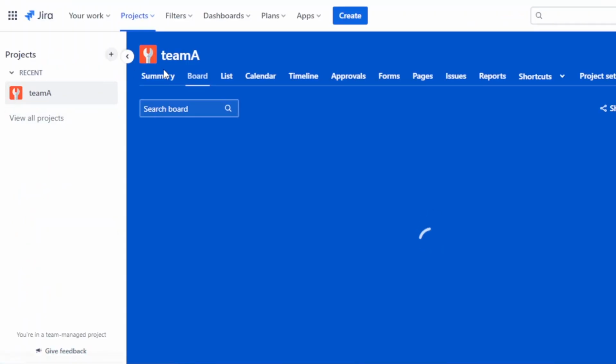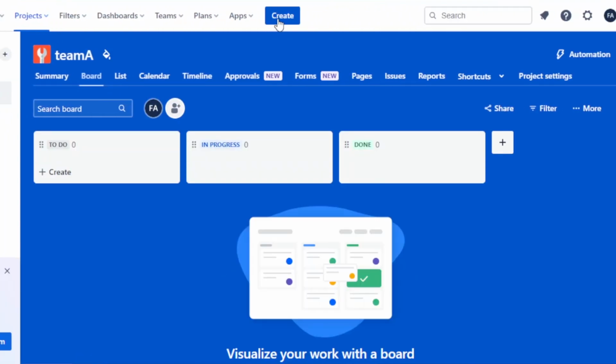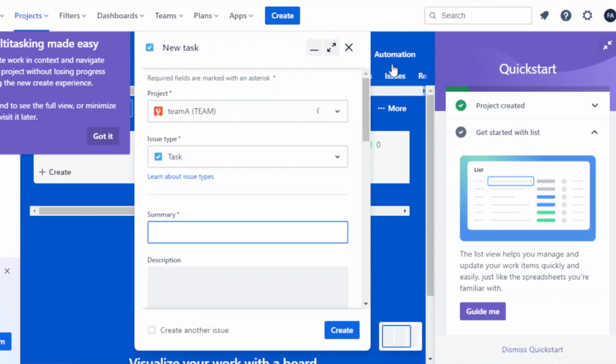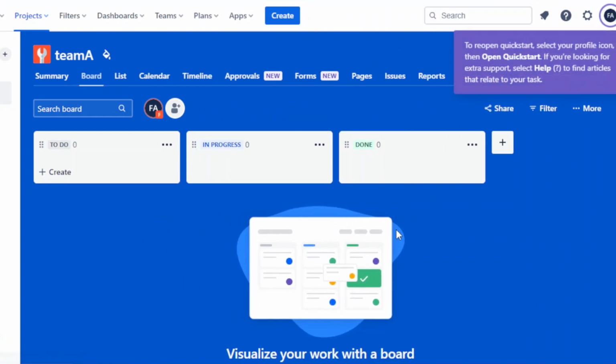Now, one amazing thing that you can do is also you can add and create another project by simply choosing the agile project template, which we can start over and do it all over again. But this is how the blank canvas looks. They also have a quick start to quickly guide you and give you a heads up on how to use it, but we can dismiss this quick start as of now.